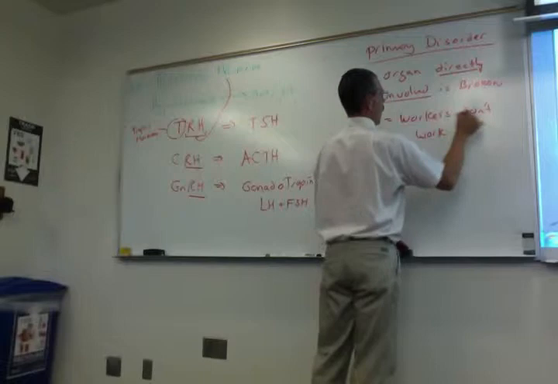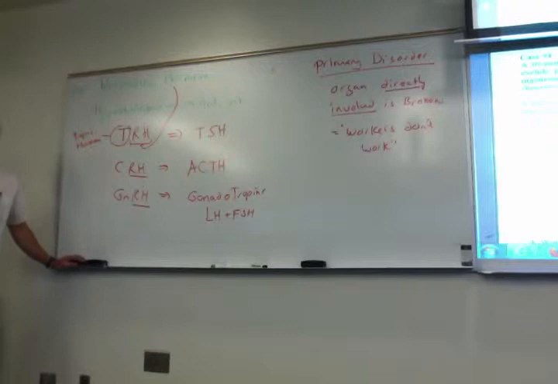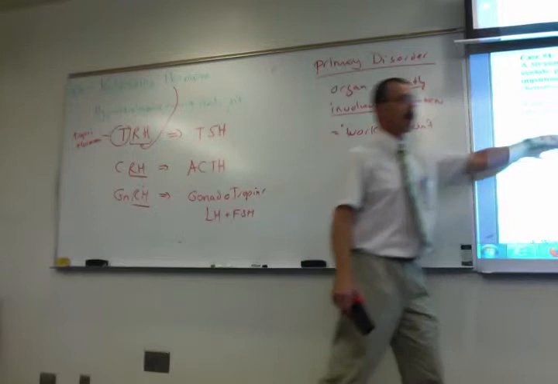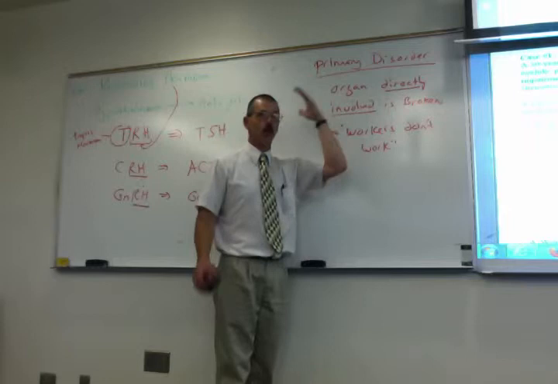So diabetes type 2? Or more type 1 would be a better call. So if we put this in context, if your thyroid just doesn't work, and you have a thyroid problem, that would be a primary disorder. I have a thyroid problem because my thyroid just doesn't want to come on. Right? The light bulb burns out, that's a primary disorder. The light bulb isn't working.